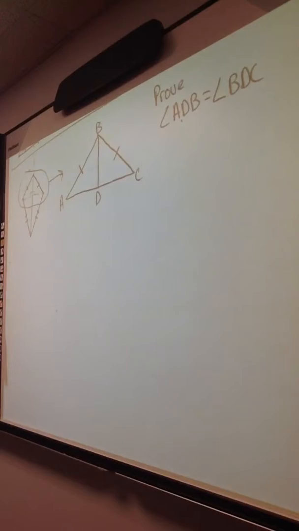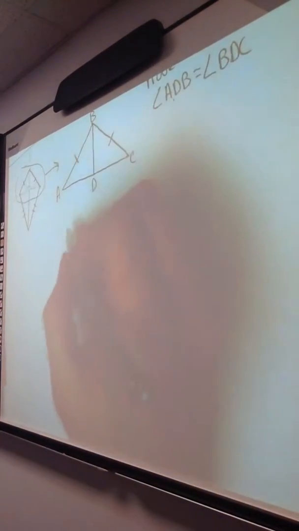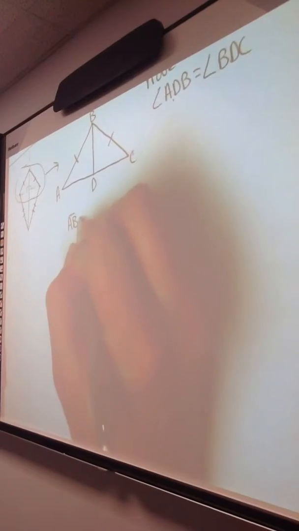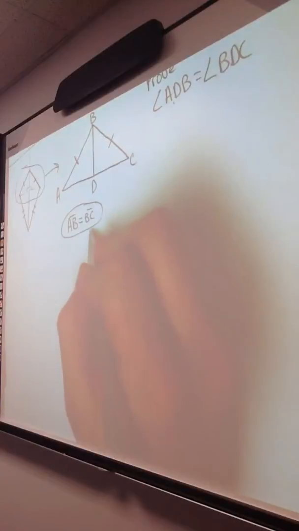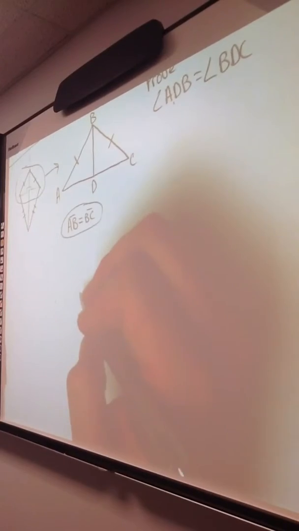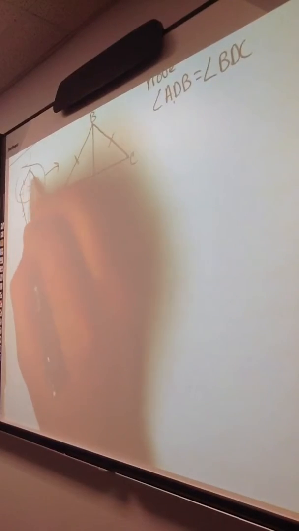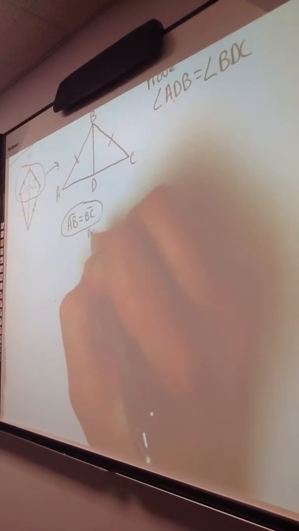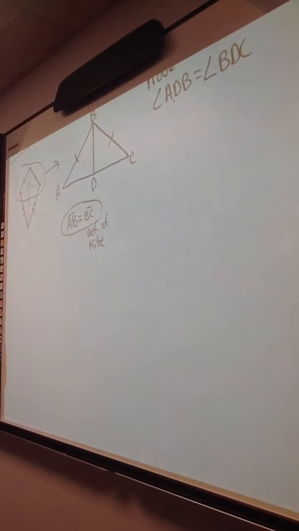How did you know that? Because it's given. Yeah, it's given. It's a kite, so we can call it given. Yeah, it's a proof. So our first circle will be AB equals BC. And the way we knew that, you could write definition of a kite. You already have this one written in your notes. Because this is a kite, those have to be equal. So that's the proper way. We should probably write that. The definition of a kite. Because that's a kite, I know that those are equal.